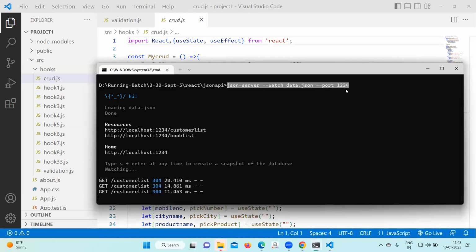Till now, 10 plus times we have started this server. 10 plus times, guarantee. Still you forget. Make a note somewhere if you forget it. This is the command.